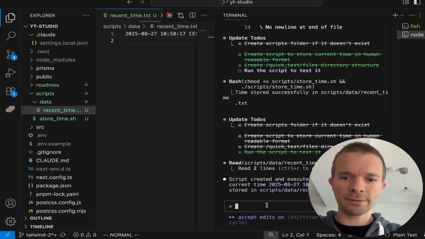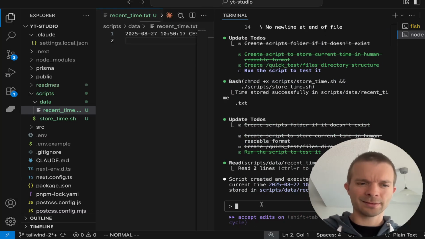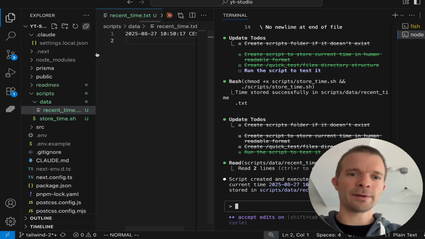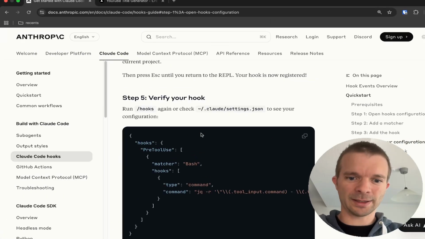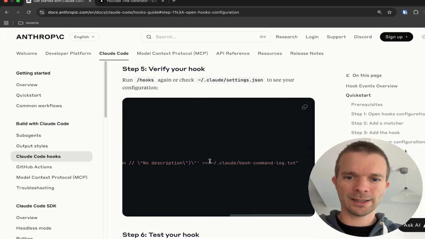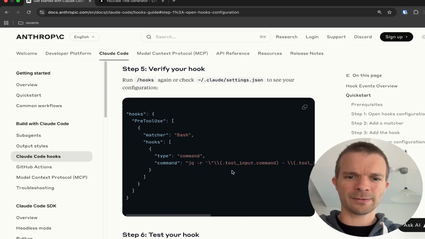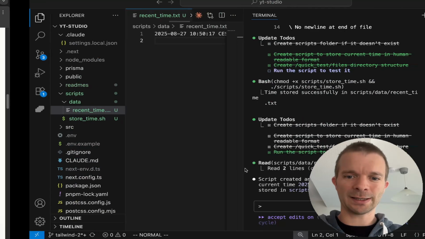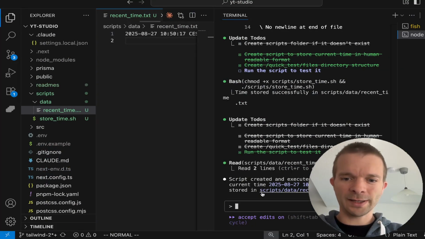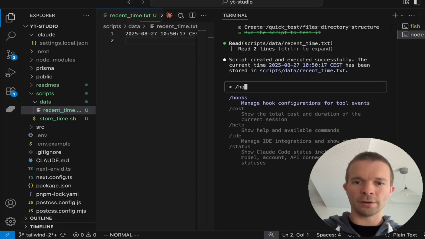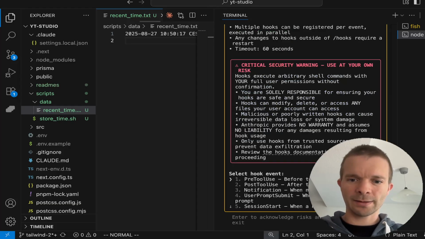So now we just create a new hook. Okay, I don't remember these things, so let me see the syntax of the command. Okay. So it's just like running this command. Okay, that's fine. Yeah, then I can just copy paste it, I think. So we have it here already. Yes, we do. So I just do hooks, then post tool, after tool.